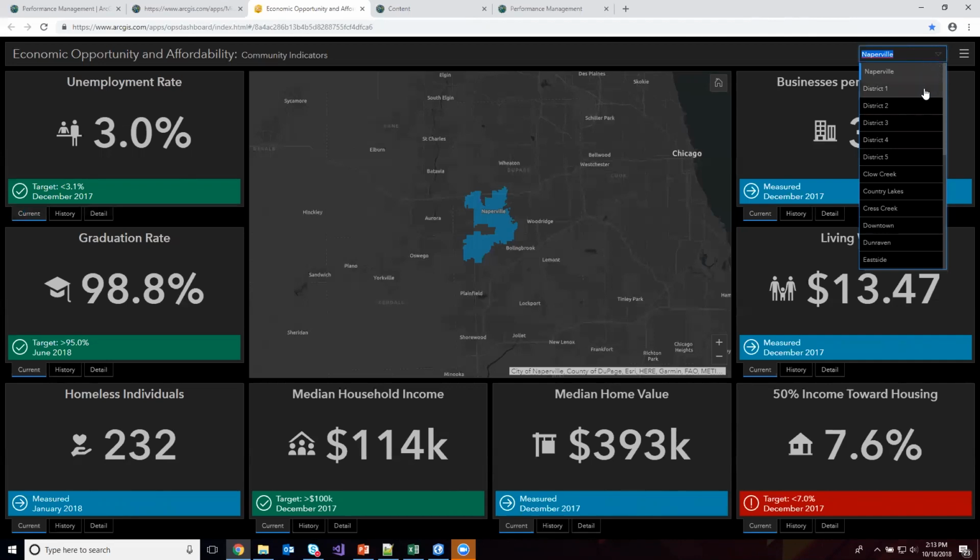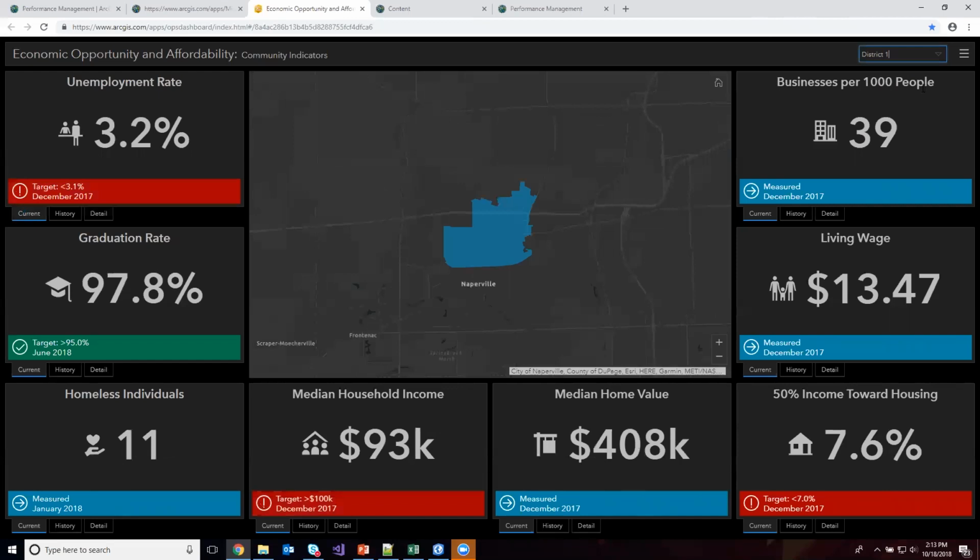I can use this drop down to select a particular council district, and I can see the numbers update to reflect. You can see in District 1 that we're not meeting our unemployment goal. You can also see that the household income dropped below our goal. So they updated to reflect how that particular geography is performing.